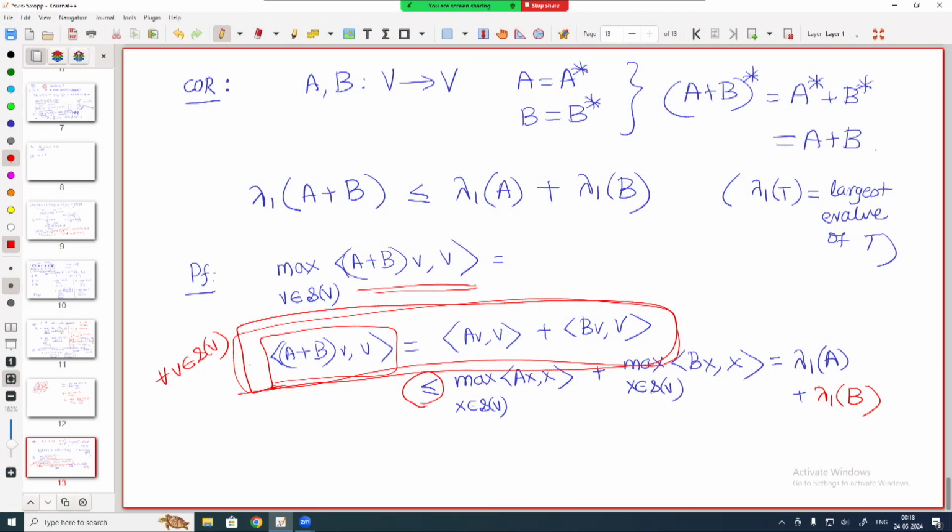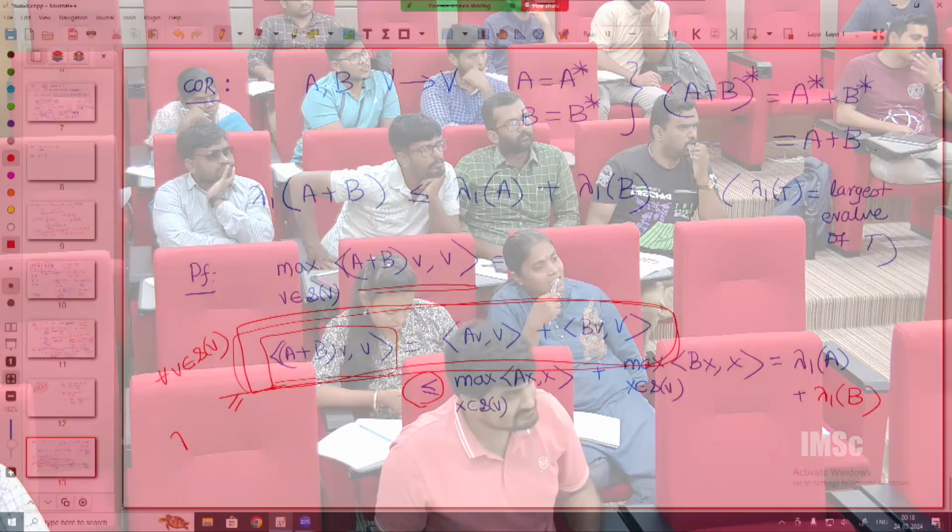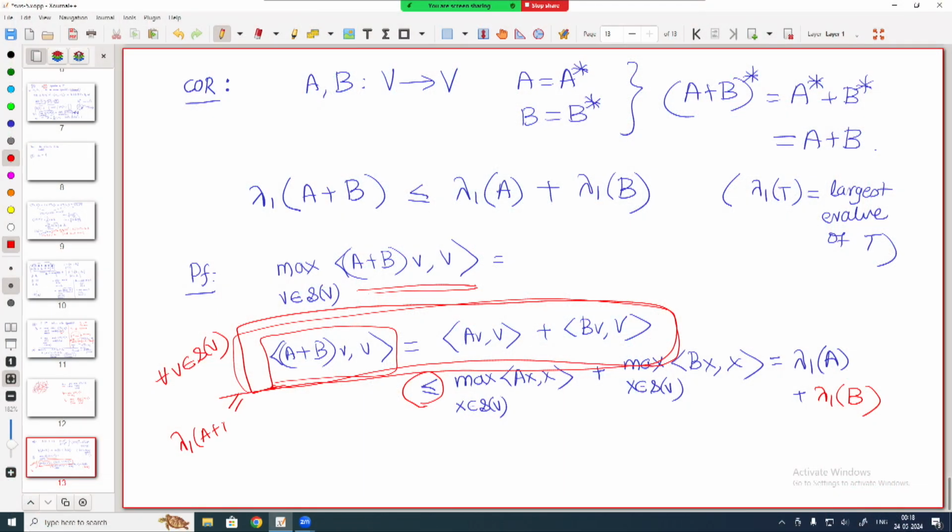Yes. Okay, if you put the maximum, then why is it still equal? No, I am saying that the inequality is greater than or equal to lambda 1 of a plus b, left hand side. So that is the same argument if you are applying there, then it becomes equal. No, it's the other way around. It's this inequality: lambda 1 of a plus b is greater than or equal to the maximum. See, why will that become greater? The inequality is in the reverse direction.